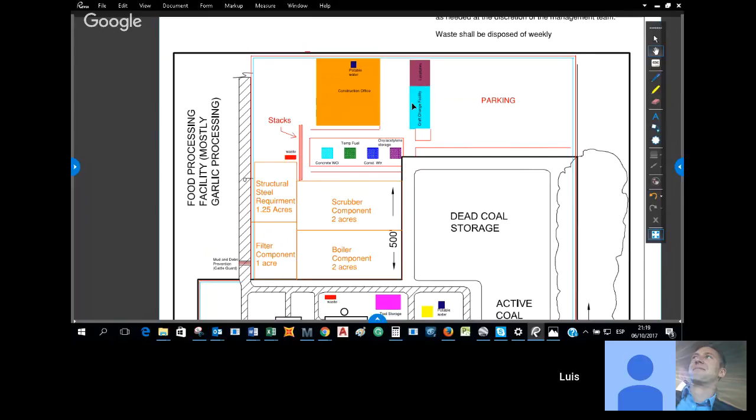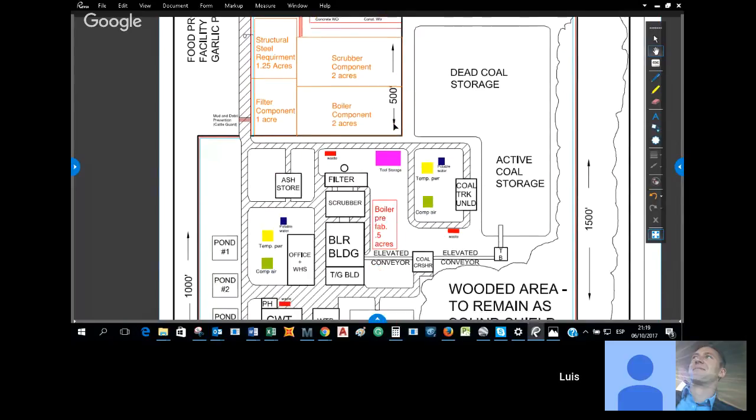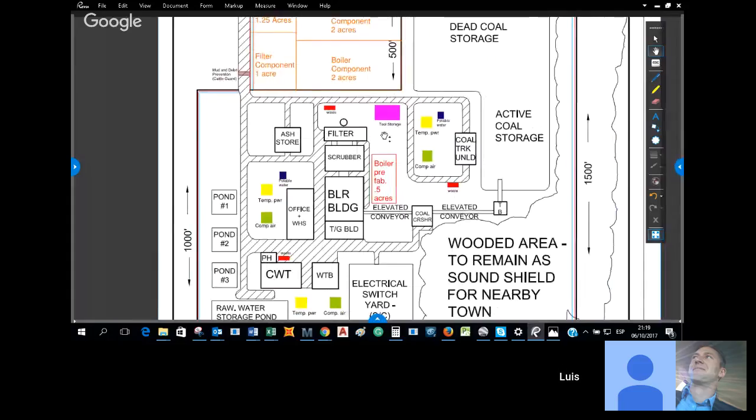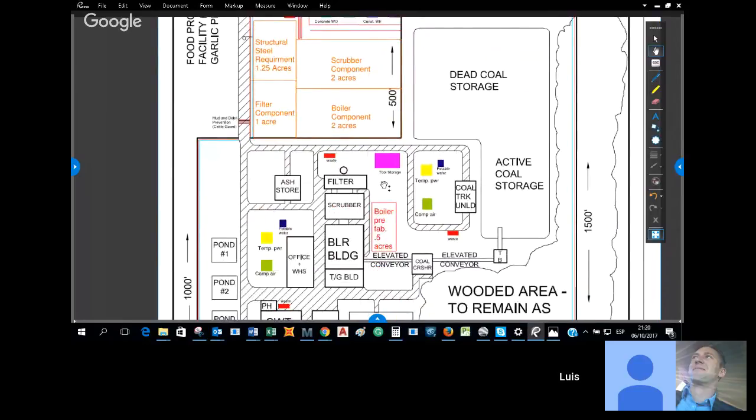Of course, as Kurt already said, the parking lot is very near to the construction office. We have the tool storage in this part of the project because all the workers need to be near this facility to get their tools, the power tools, and whatever they need to perform their job. That is the other facilities that we need to explain.